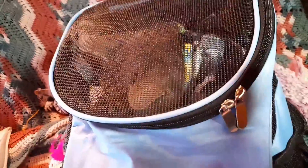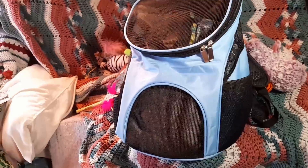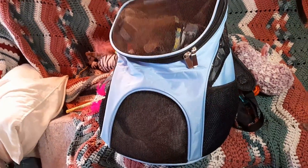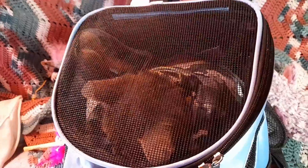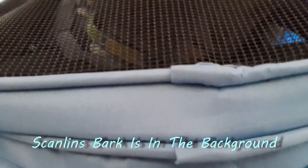Hello again, everyone. This is him in the carrying case. He's not super happy in here, but we're going to do the best we can. You can see how the kitty fits through this video. If any of you are thinking about buying one of these, I really recommend buying one that's heavier or a little bit bigger than your kitty in weight. This particular one was for a 3 to 11 pound cat. You can tell that he fits and he's relatively comfortable. I think it'll be good enough for going to the vet today. This is the kitty, I have this on me and I'm going to be taking him out to the car. He's really calm and he's doing just fine.